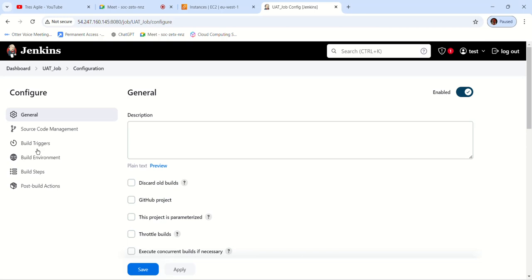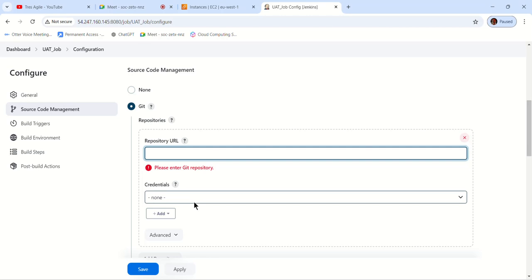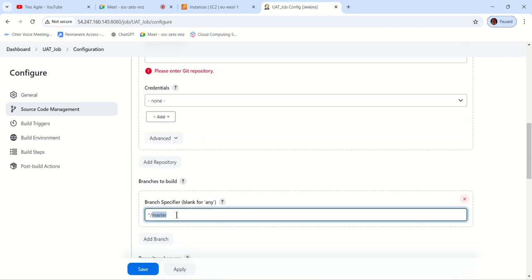Or let's say another scenario to keep it simple. I have three branches. You remember we decided the branching strategy: feature branch, develop, master or release and master, like this one. I want to create one job for all of the branches. As of now, if you see here, we select the credentials, whatever, and we give the repository here, correct?